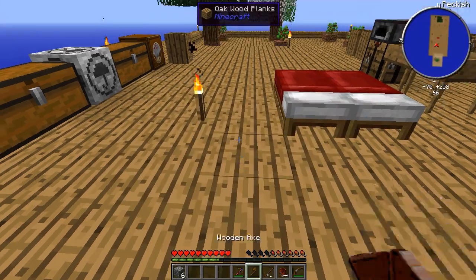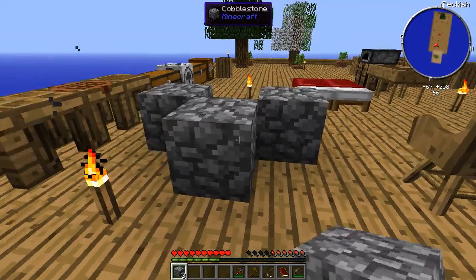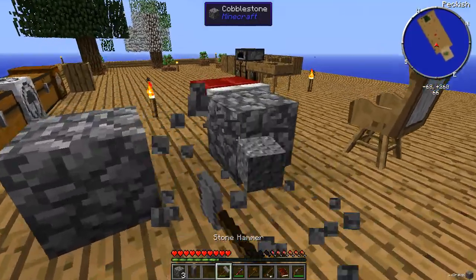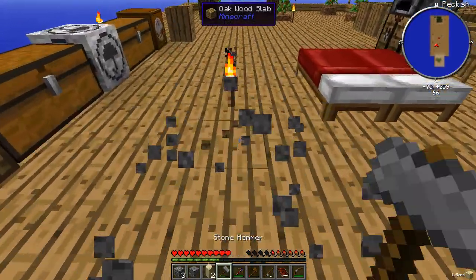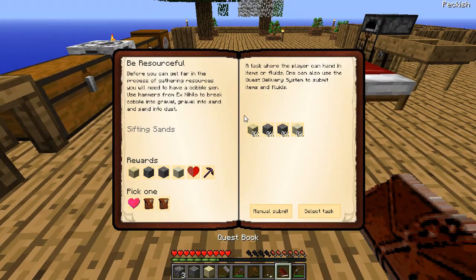Okay, so I need one sand, one gravel and one dust. So I get my hammer. My hammer's in my hand anyway. So if I smash all these, I got my gravel. Got me gravel. Then I got me sand. And I got me dust. And then I can submit that. Manual submit. And then what do I want?